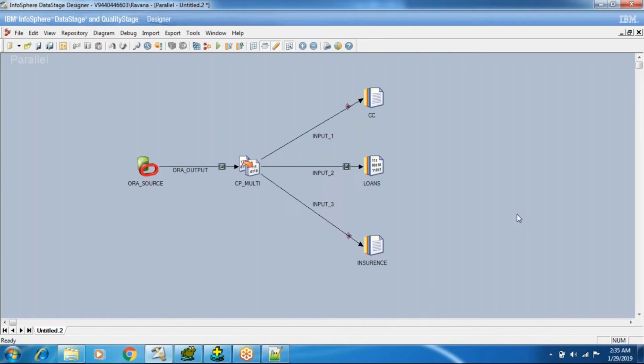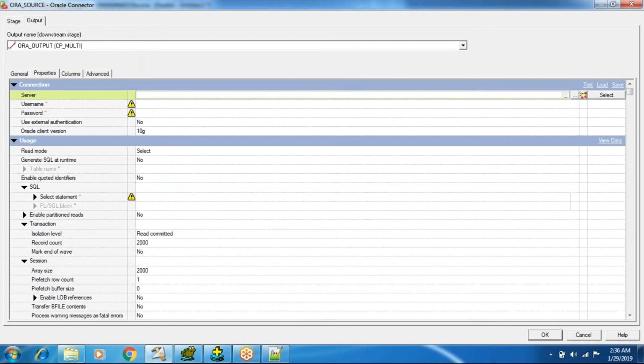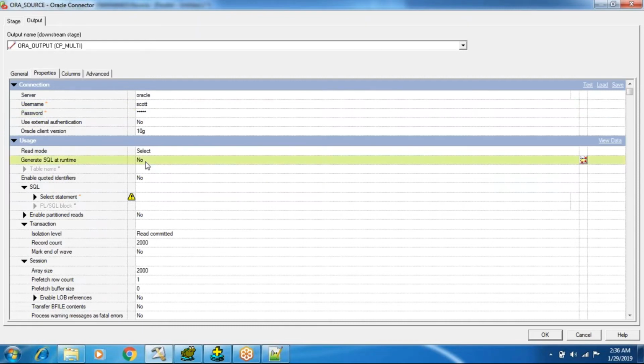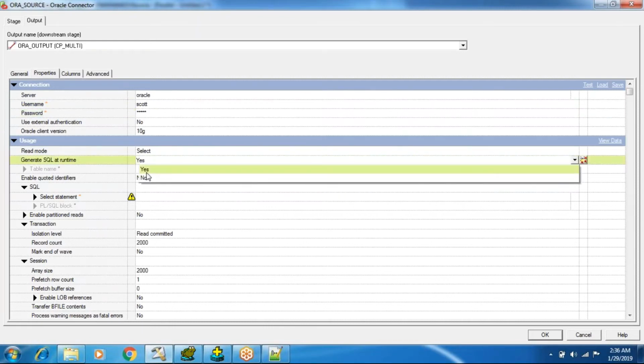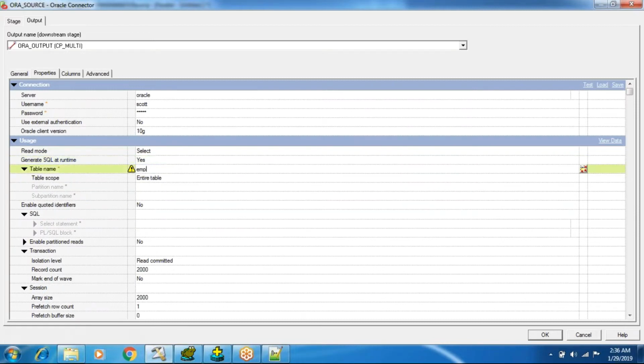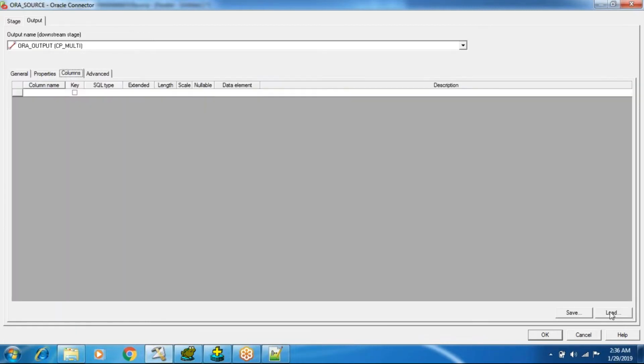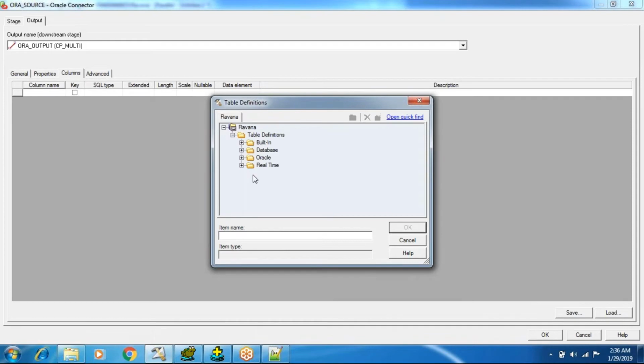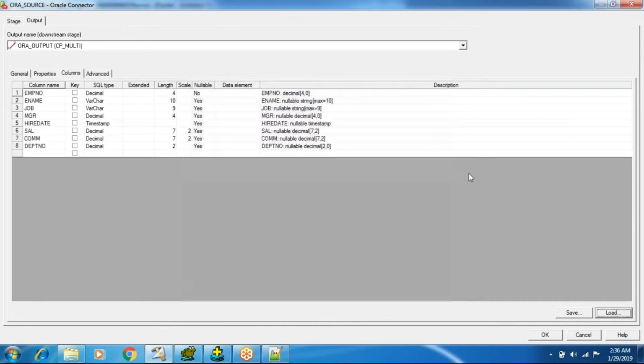This is the requirement that I want to fulfill in this session. So for that, first I need to import the table of EMP with some credentials. So I'm going to column star, importing table definition of EMP.